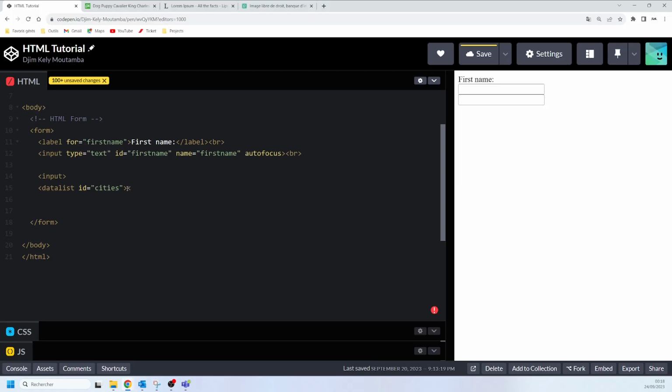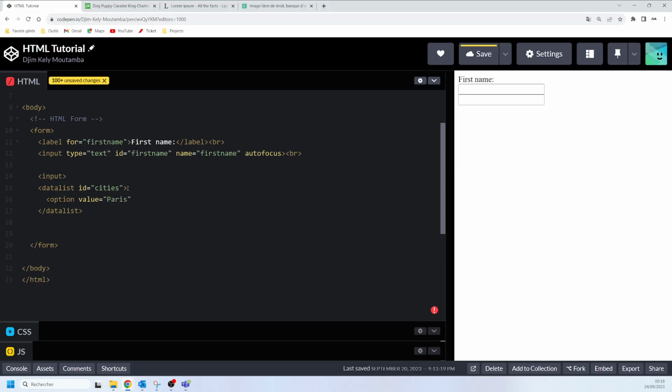Let me close the datalist, and inside the datalist I will say option value. So these are going to determine the list items.